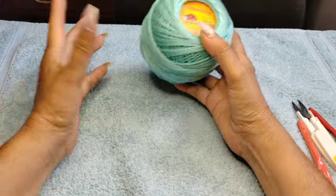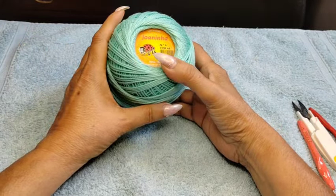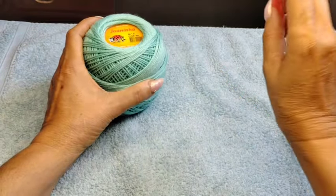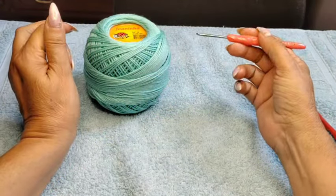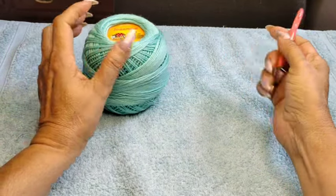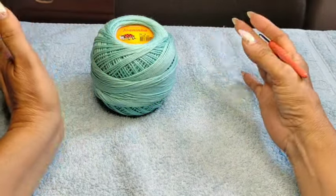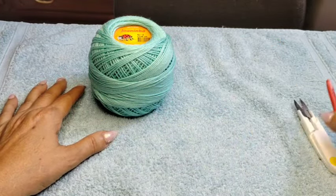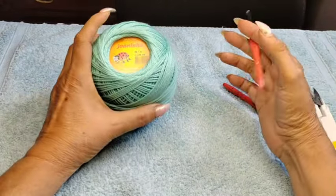In case you don't have these type or cannot get access to them, then you can double or triple your Aunt Lydia number 10. Remembering also, if your tension is loose, go a hook or two lower than your normal, so you can tighten up your tension. If your tension is too tight, then go a hook or two higher so you can loosen up your tension. I use most of the time a 2.75 hook, a small one to tuck in loose ends, and a pair of scissors.